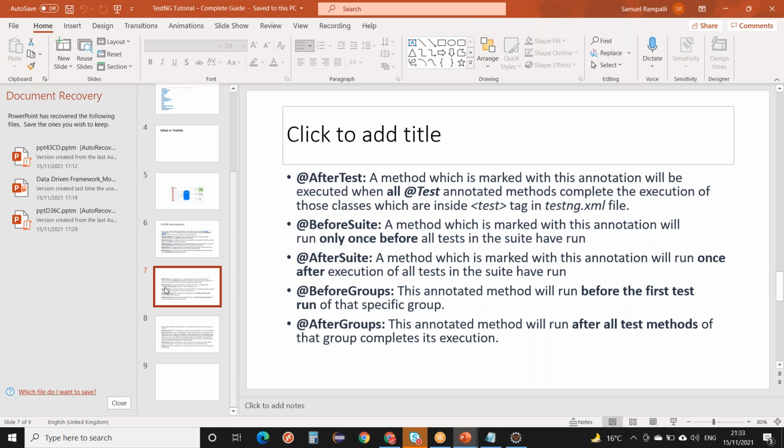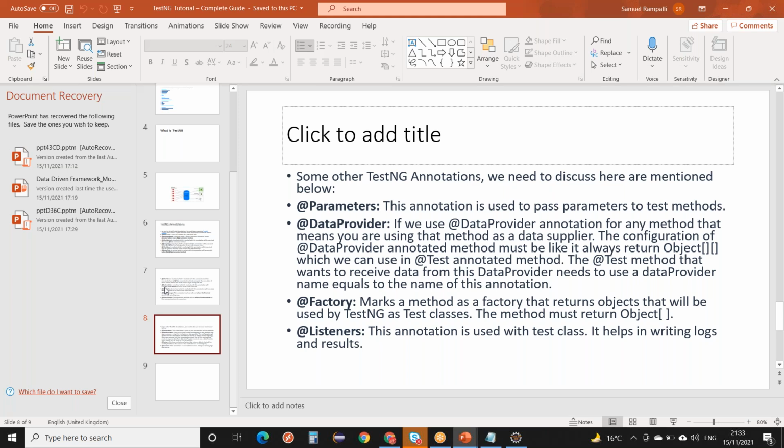There is also a dependsOn annotation. What does dependsOn mean? You have a login functionality, and your other test case depends on that login. The other test case is, say, verify home. I have to log in first and then verify the home page.